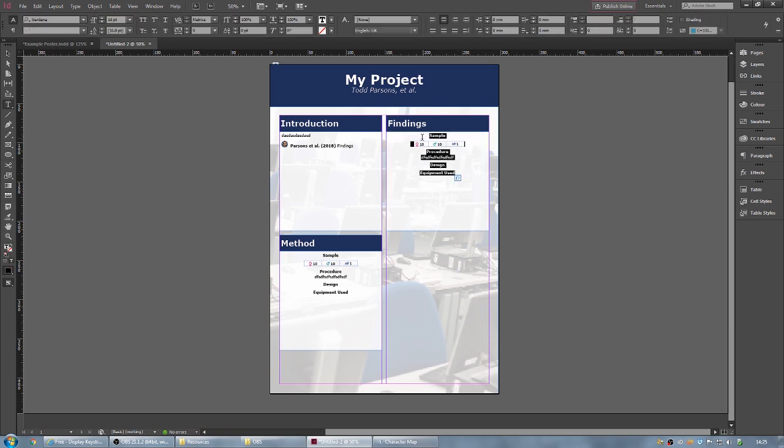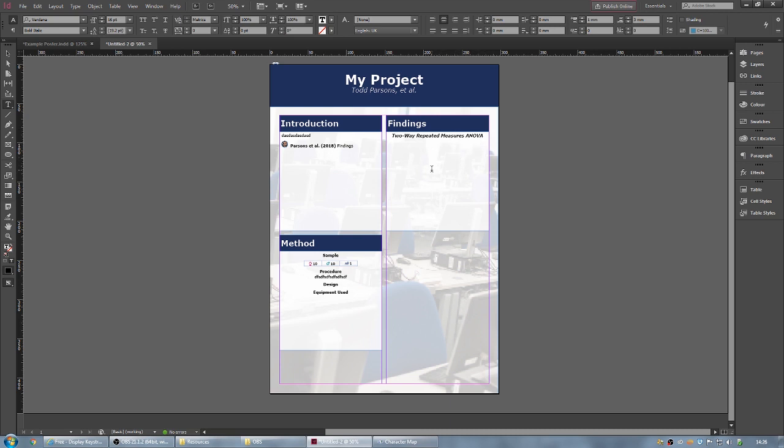So let's delete everything we've written for method. What I like to do with findings is I have nice and big, bold italics, what analysis you did. So let's say two-way repeated measures and over. So that's right up at the top there, so there's absolutely no confusion about what you've done.